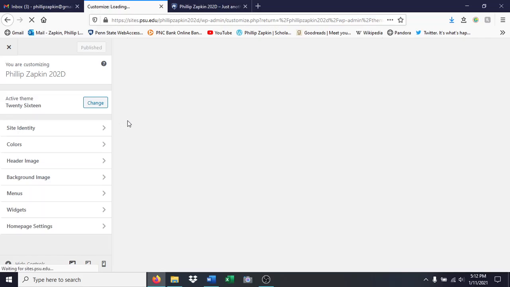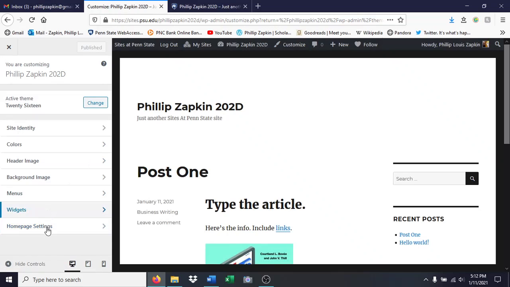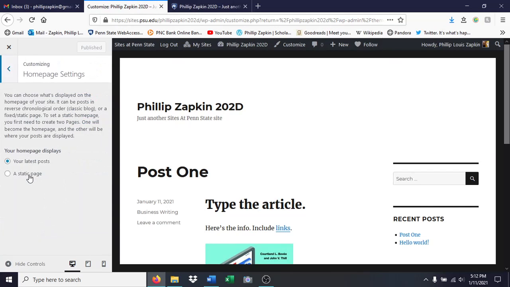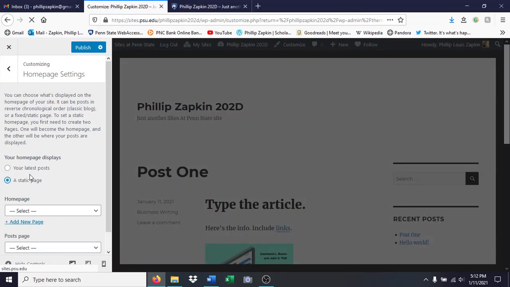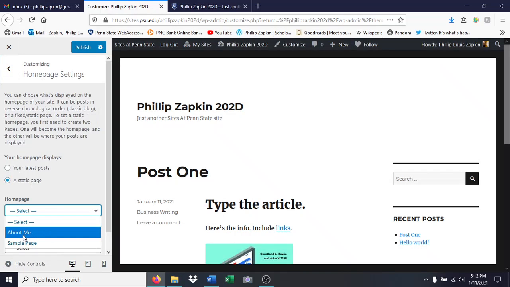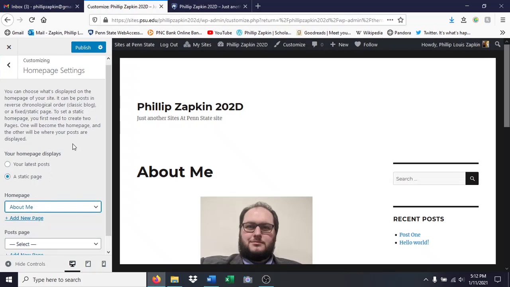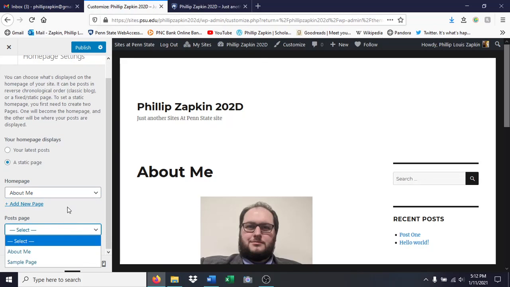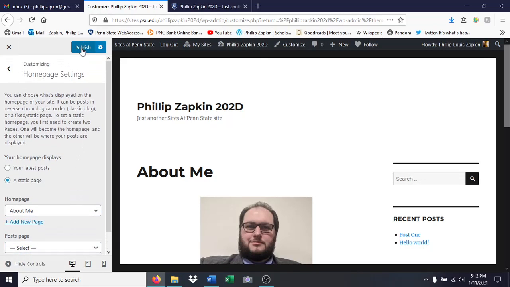Okay, so I'm going to click on Homepage Settings. Right now it's set to display my latest post, which is why post 1 is shown here. But I want to select a static page, and I want to select About Me. And then click Publish.